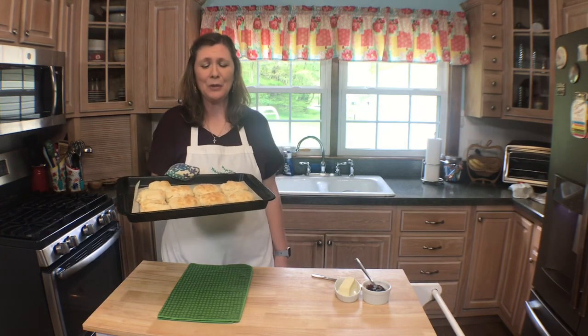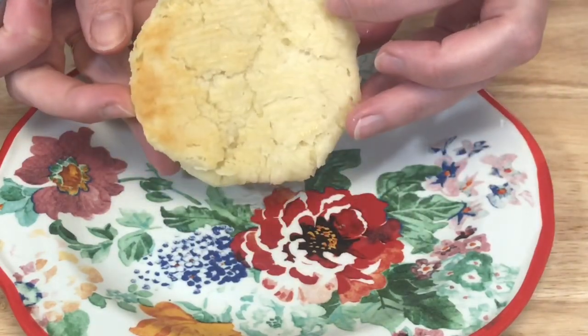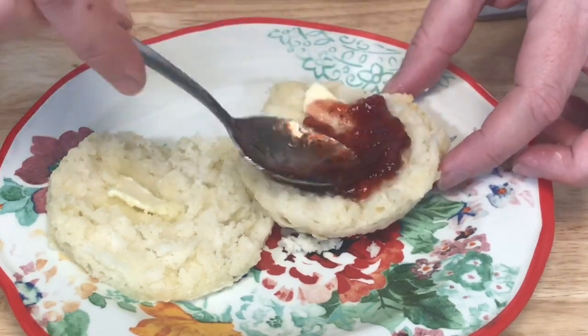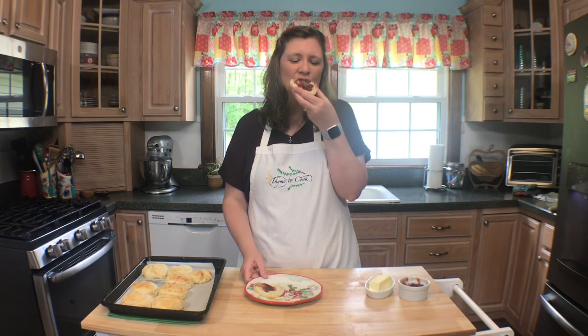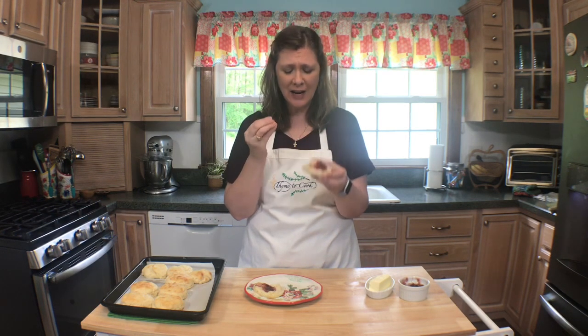All right, look at these beautiful biscuits. Oh my goodness. All right, y'all. I love a biscuit with butter and jam. Oh, oh my goodness. These are amazing. So fluffy, light and airy. So delicious.